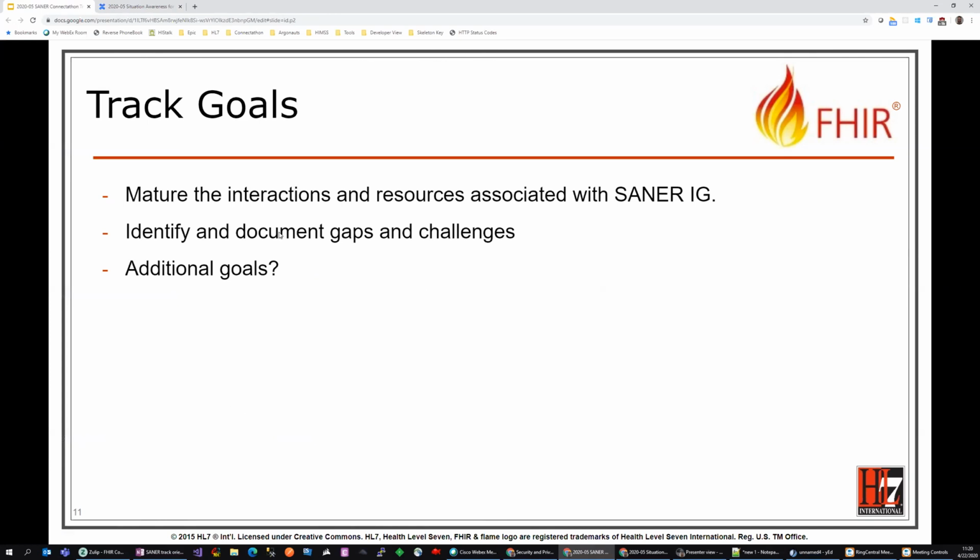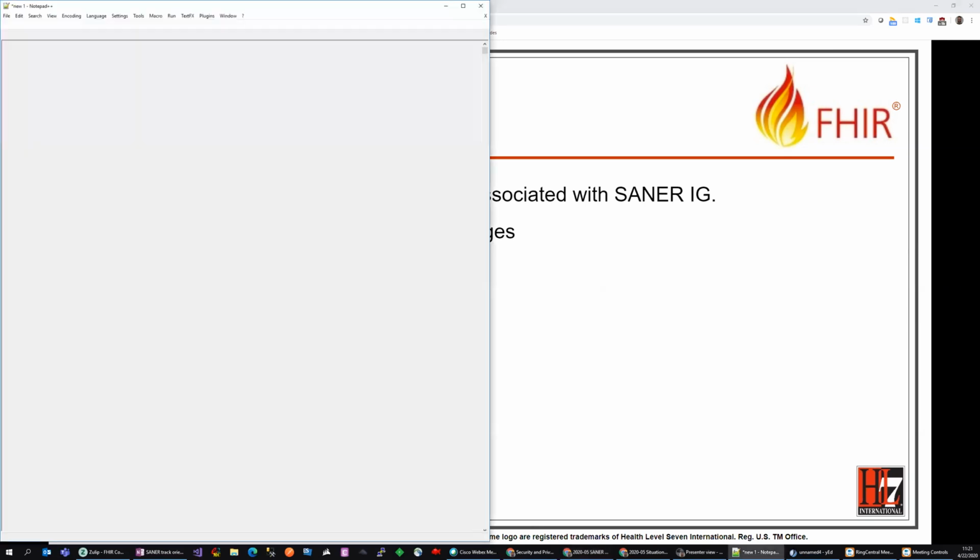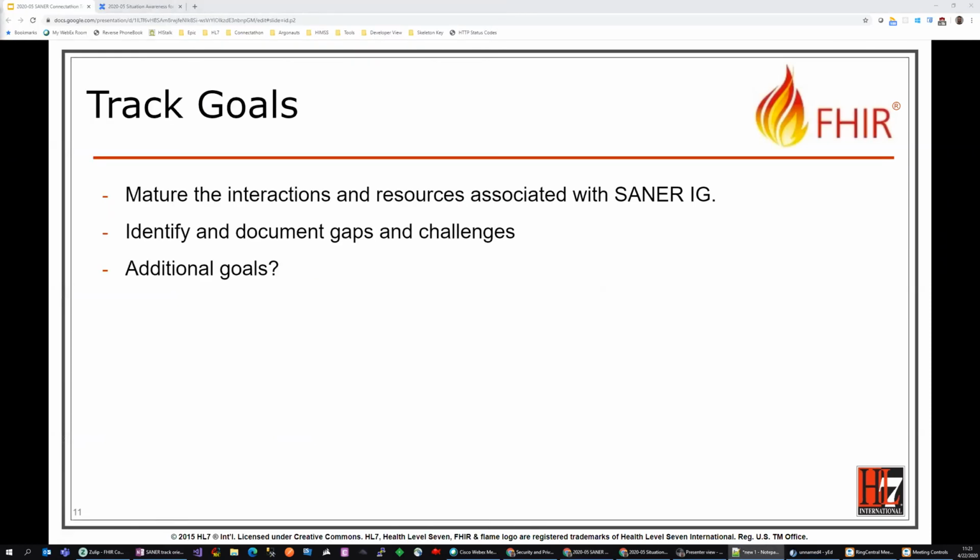I'd like to give people an opportunity now to say any additional goals that they'd like at a high level that we should address. I was going to say this is an opportunity for Mark Scrimshire's team to talk about SMART on FHIR authentication. Can we talk about that during scenarios? Sure. Okay. Well, I think one of the additional goals is to address security and authentication. Then we can get into the details when we get to that. And then also reporting out, right? From the intermediary. Ah, the intermediary, yes.